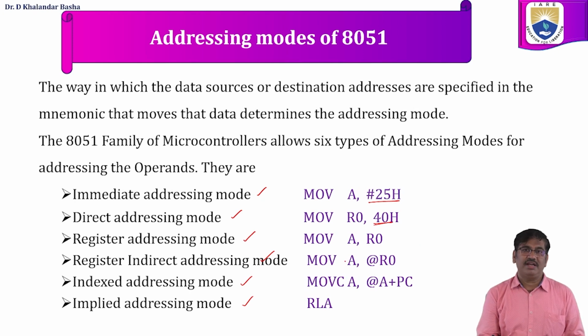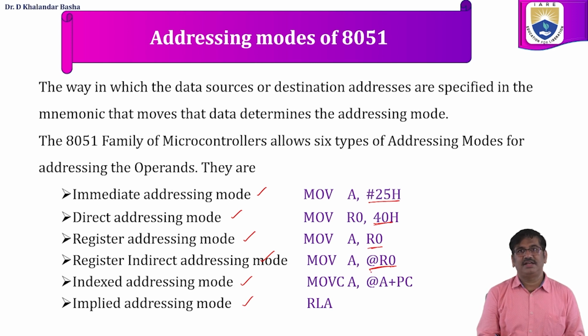Register addressing mode. Here the content is in a register that we are pointing to by means of any one of the registers. Register indirect addressing mode. So here the data is present in the memory, that memory address we are going to load in any one of the registers. Where @ indicates the memory, where the address is. Here we are having this example, R0.